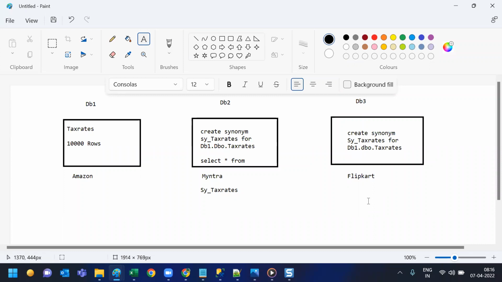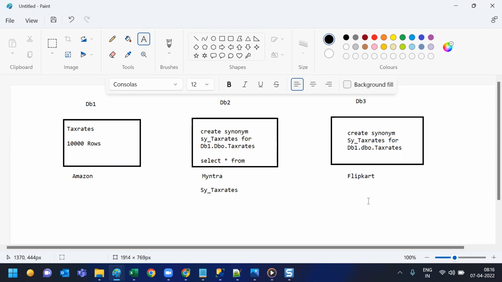Okay, next point. We cannot create a synonym for a synonym. It's not possible, guys.